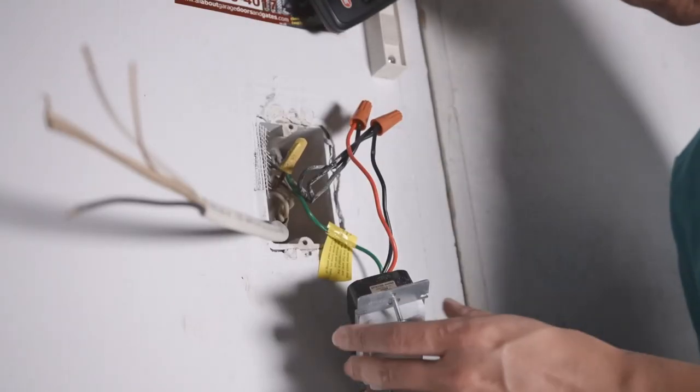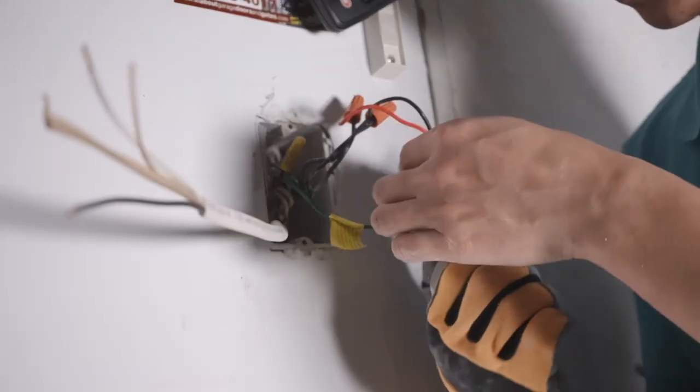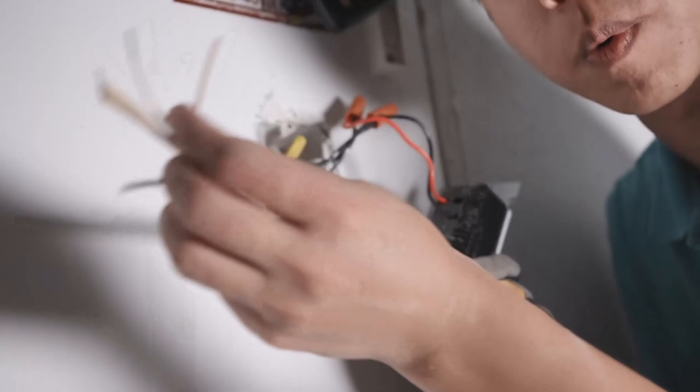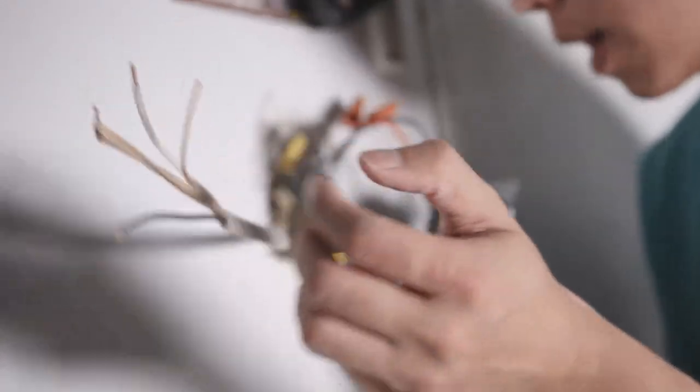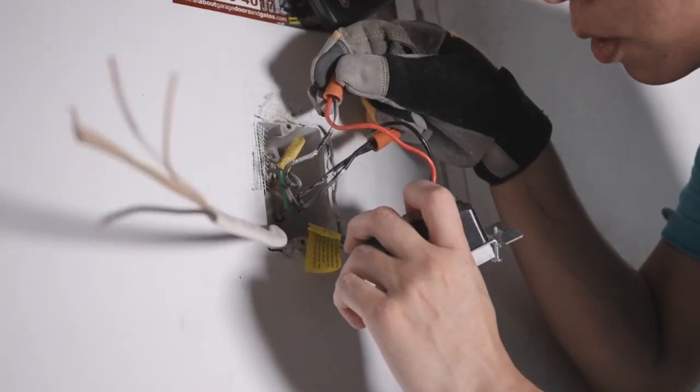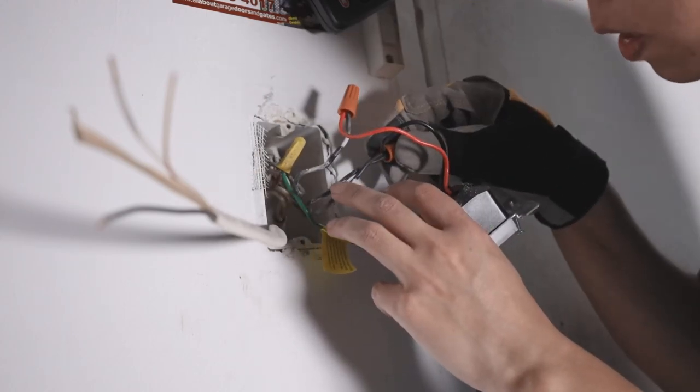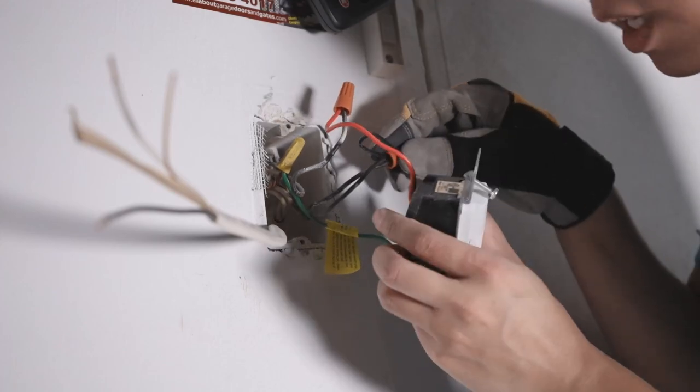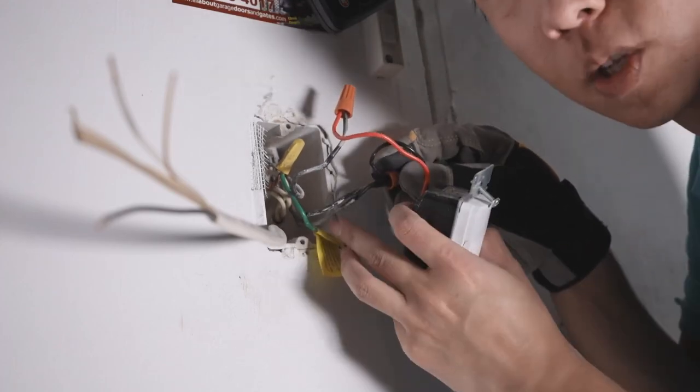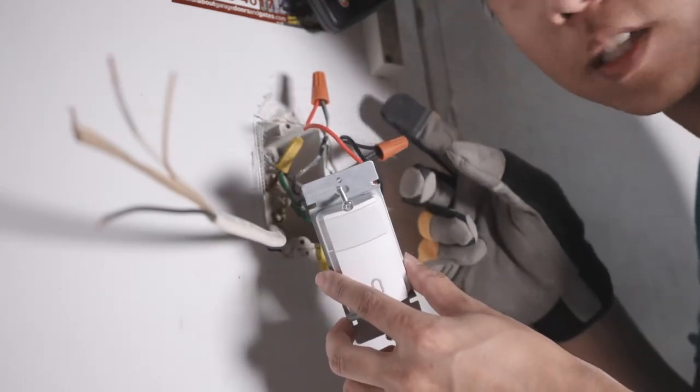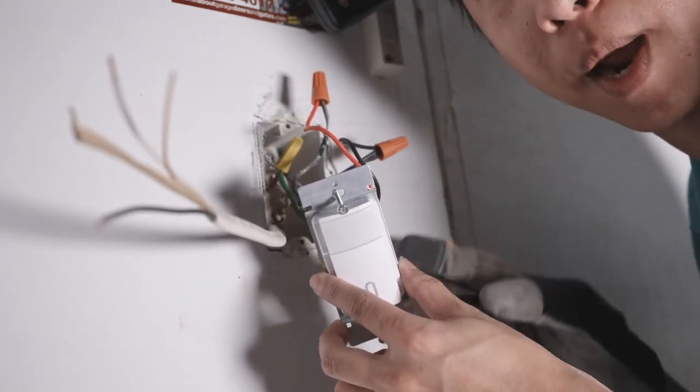By looking at the switch over here we have three colors of cable. We have the green one which is the ground, which we will connect our ground together. Then we have this red coming from the switch and black here as well as three blacks going here. At this point I don't know which one is the main power, which one controls the light. I'm going to turn on the power and see which one carries the constant power for the outlet.